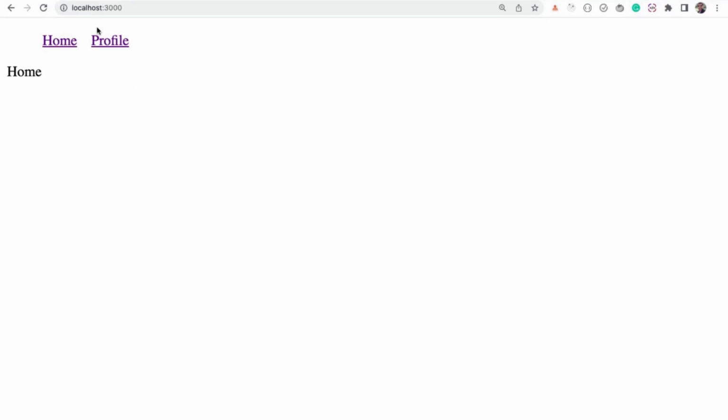In the previous lesson, we created a navigation menu. But there is one issue with this navigation. Keep a closer look at this refresh icon here. When we click on any of the links, our entire page is getting refreshed, which is not good. Because if we're storing component information in the state, your entire state will get lost when the page is refreshed.